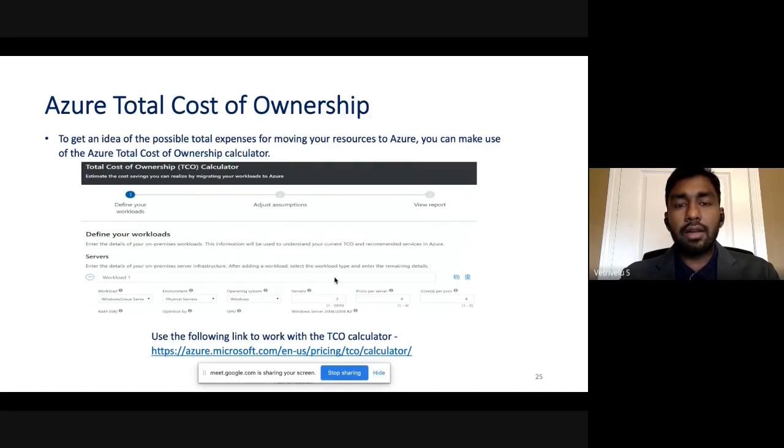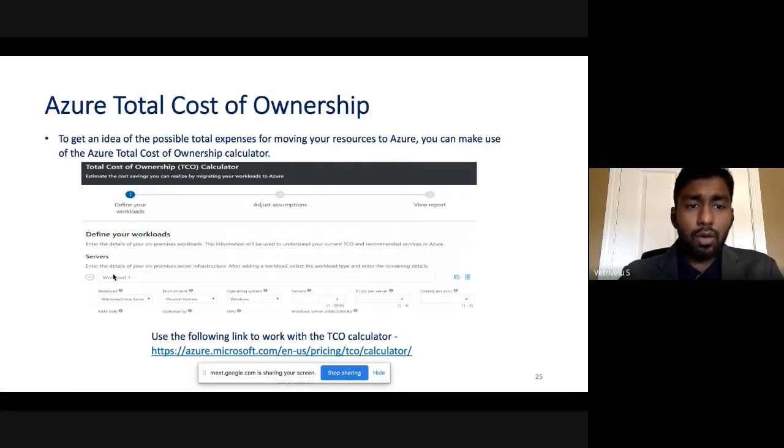So this is a calculator that will give you an idea or an estimate of what you need to move your application and whatever you have into Azure. If you want to see what options we have, you define it based on the workload.